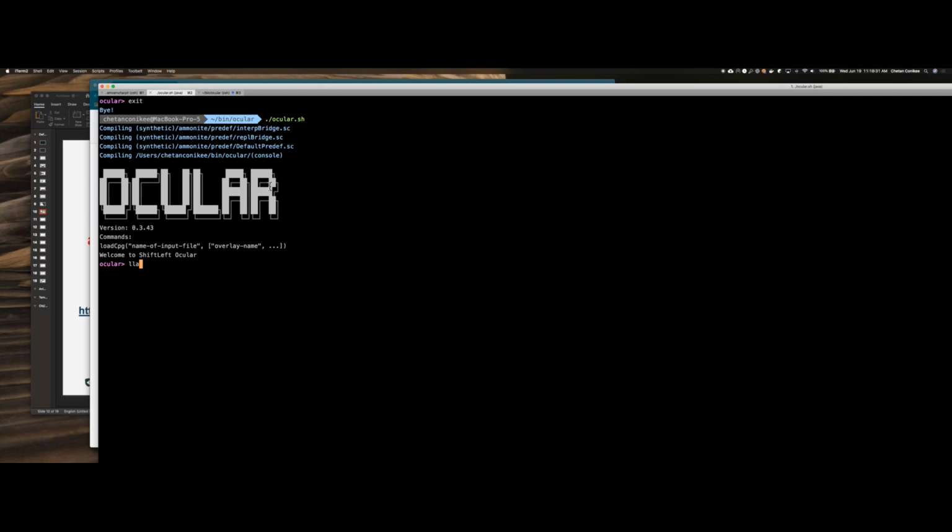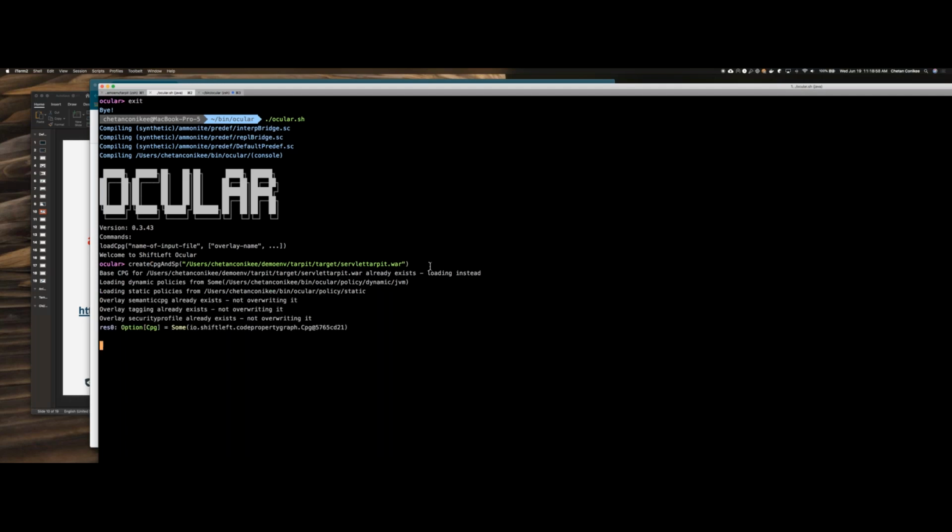So the first step that I'm going to do is create this code property graph that we just spoke of. The command for that is createCpg, and notice I have specified the absolute path of the WAR file. So this step takes the WAR file as an input in this interactive session and goes ahead and creates the graph and loads it into this active session for interaction.